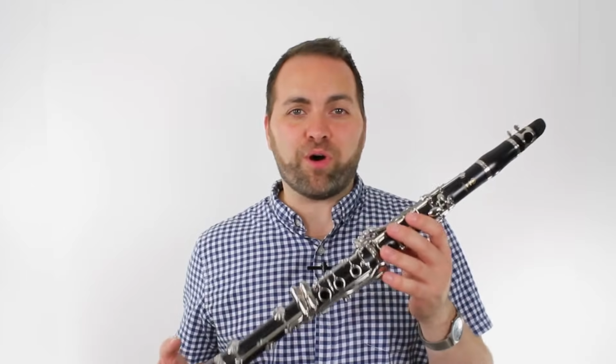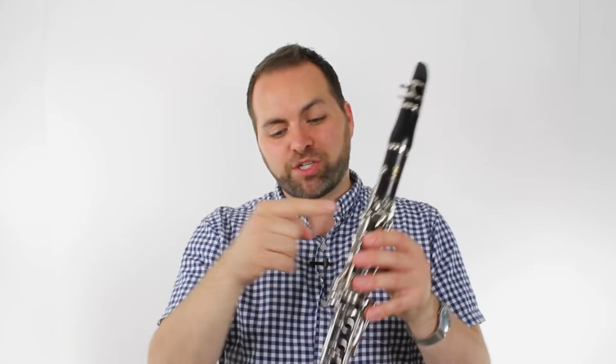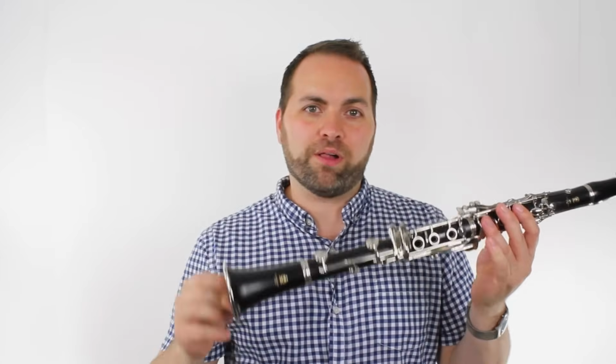And there you have it. You have all the parts of your clarinet assembled in the proper way, from the mouthpiece, the barrel, the upper section, the lower section, and the bell at the bottom. In our next lesson, we're going to learn how to hold the clarinet properly, where to place our fingers, and we're going to learn how to play our very first notes.